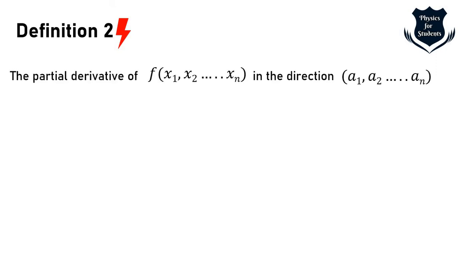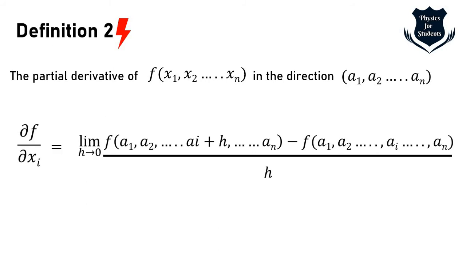So what we will do now is look at a very general definition of partial derivative. If we take a function of x1 up to xn, and this function moves in the direction of a1 up to an, then we can use this definition: del f by del x_i is the limit as h tends towards 0 of the difference, divided by h. So this is a generic definition where we are considering n variables in n-dimensional directions. This particular definition comes in useful.